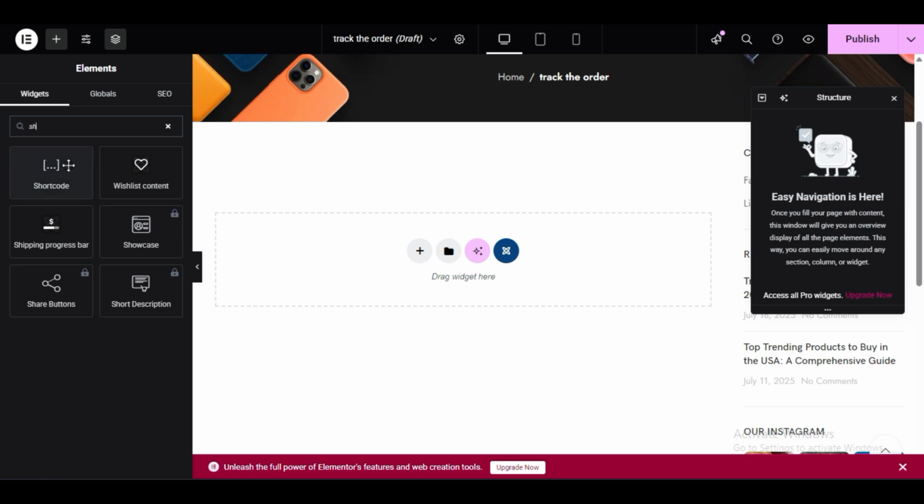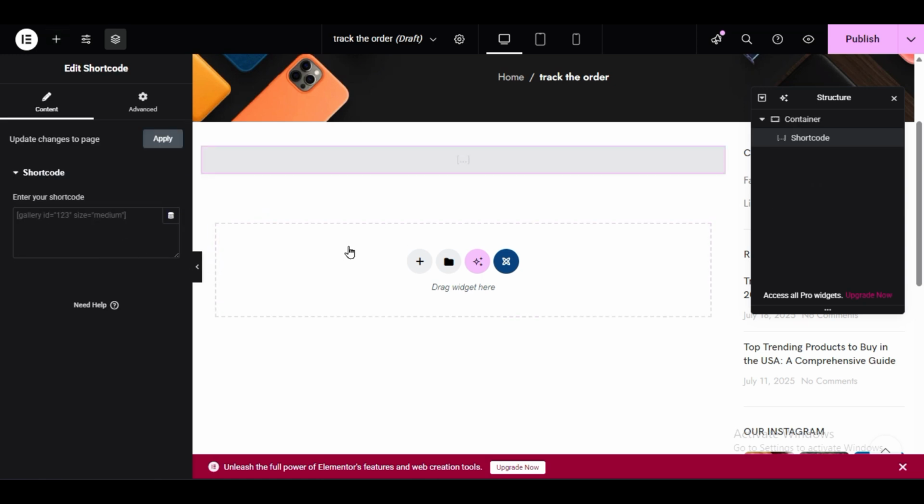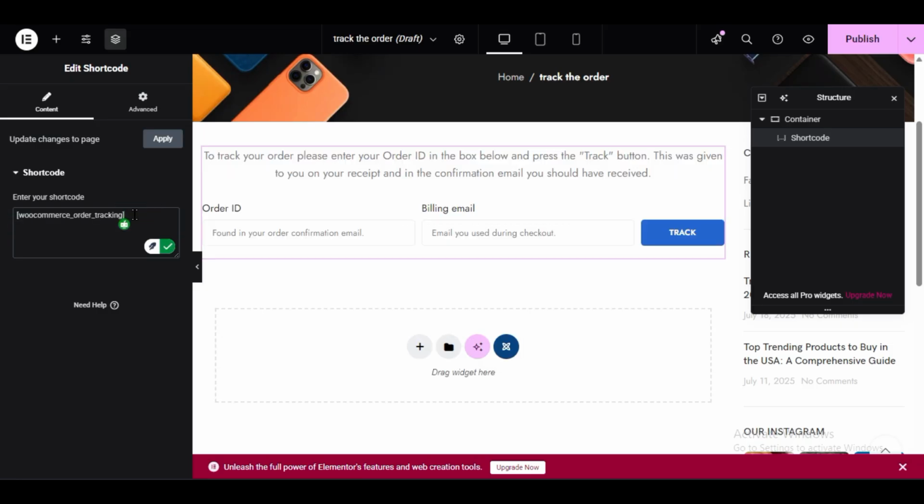Just drag it into the box and paste the same shortcode we added earlier using the block editor. So let's paste it. Now when we paste this shortcode, you will see immediately there is our order ID, billing email, and they will be able to track from here.